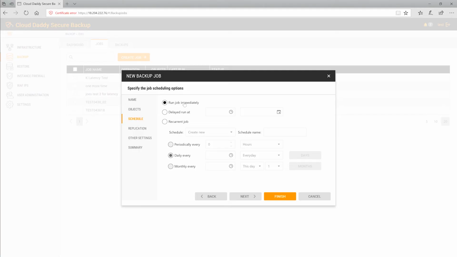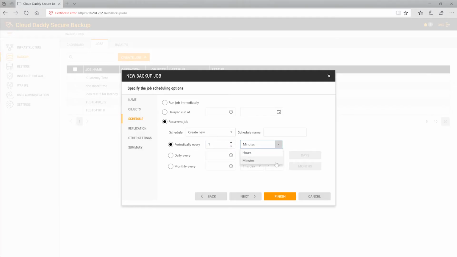And then I move down to the schedule within the menu. I can run this job immediately. I can delay it, all right, for a specific time or a specific day and time. I can set up a recurrent job, create new. I can give it a schedule name. I can set it up to run periodically every 2 hours, or maybe I want it to run every 2 minutes, or maybe I want it to run every single minute.